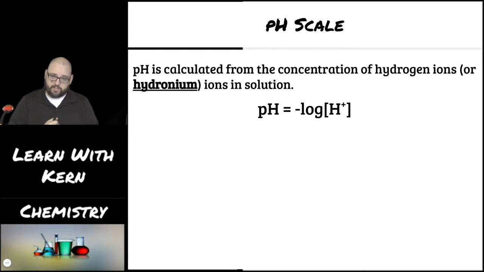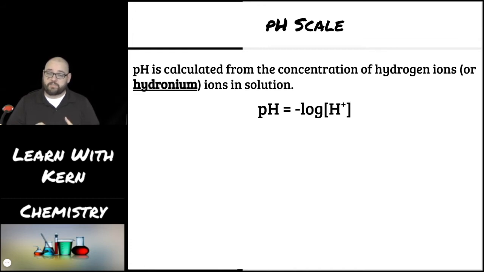Those square brackets around something are a way that we show we're talking about concentration. Instead of writing out the words concentration of H+, that's a little cumbersome. So instead of writing out the word concentration, we use the brackets around the symbol to tell us we're talking about the concentration, specifically the molarity. So your pH is the negative logarithm of your hydrogen ion molarity. That's what this formula means.